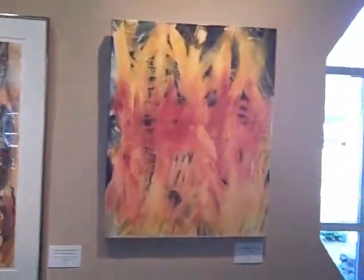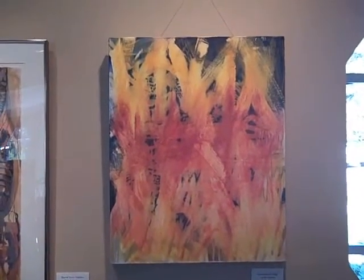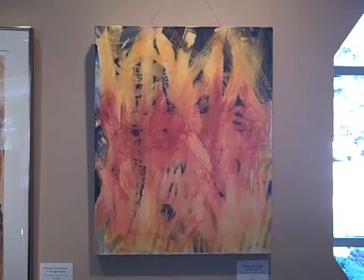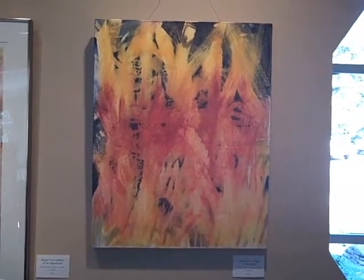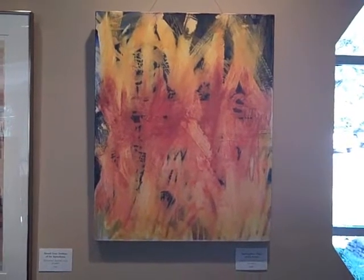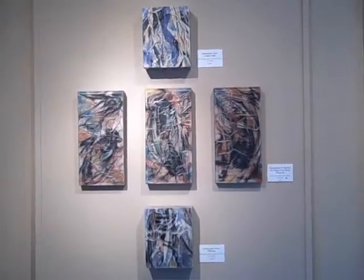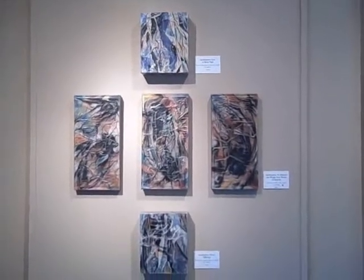Next to it is a piece called Edge of the Sword, which is part of my Apocryphos series. Apocryphos is Greek for things hidden, and this is based on the notion that during our lives we bury certain thoughts, feelings, images, and we keep those hidden from other people, but they all form what we currently are. And the titles in this series come from the books of the Apocrypha, most specifically the wisdom books and the prophecy books. This is an installation of small box-shaped canvases that are painted on all sides except the back. They're all part of the Apocryphos series.